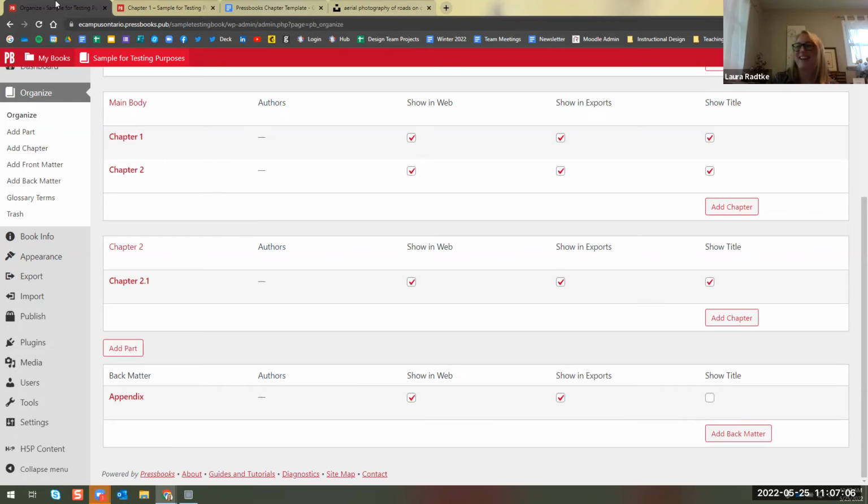But there might be a plugin that someone has created for Pressbooks that eCampus can explore and make available to us, because that's typically what happens with WordPress: there's a problem, someone somewhere in the world makes a solution, and then we can all use it as a plugin. So that could be something you could take a look at.